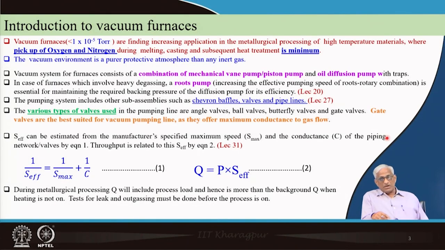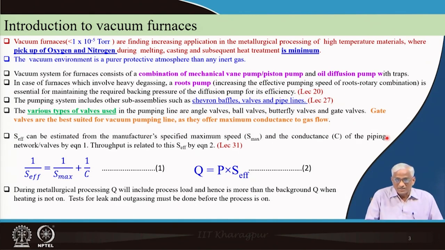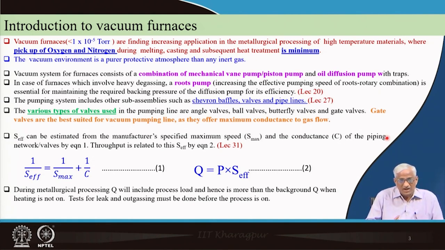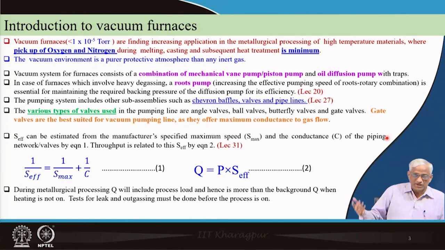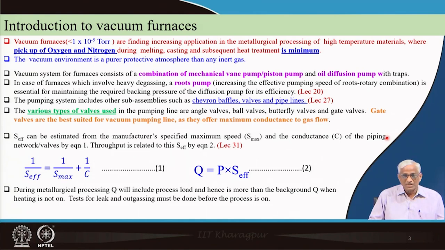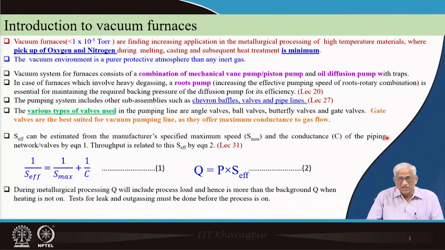Coming to the introduction of vacuum furnaces: we have taken this because these furnaces mostly work in the range of 10⁻⁵ to 10⁻⁶ torr, which is the starting point of high vacuum, and the concepts can be extended to ultra-high vacuum. The initial evacuation problems, particularly for heavy vacuum furnaces, are very specialized — that way you will get a flavor of most of the issues in pumping and calculations of thickness and chamber design. That is why we have taken up this case study.